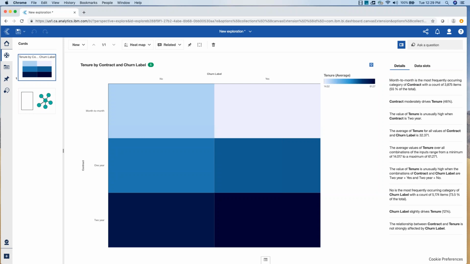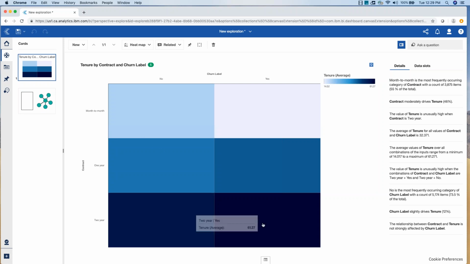It's meant to guide me through the process of really understanding and revealing to me all the things that are pertinent and really important about the question that I'm asking, in this case, tenure. How long are people staying with me? Now, same chart. And as I look at this chart, again, a typical visualization, we just saw it on a dashboard, I can make some pretty good interpretations of the data just by looking at this, right?